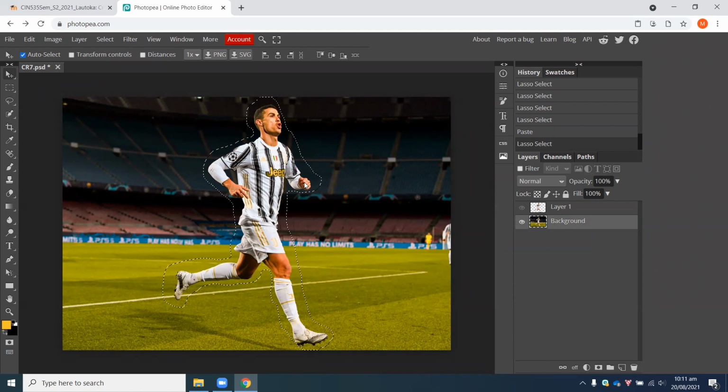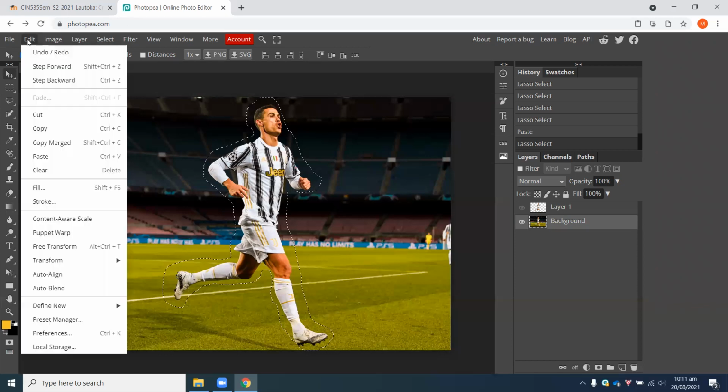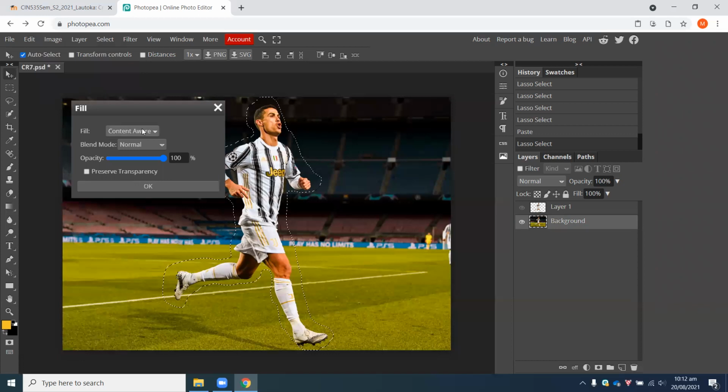Now, when you're using content aware, when you're trying to remove an object from the image, this is how the algorithm in this software works. So what you're doing is you're choosing an object to remove, but with it, you choose a portion of your background as well. So that portion of background would be covering up whatever you remove. Okay. So once I've selected this using the lasso tool, I'll go to the edit menu and choose the option fill. With that, I will choose the option content aware underneath fill.